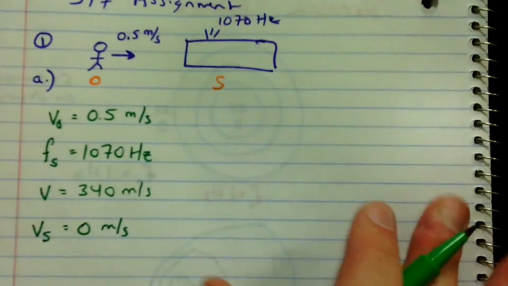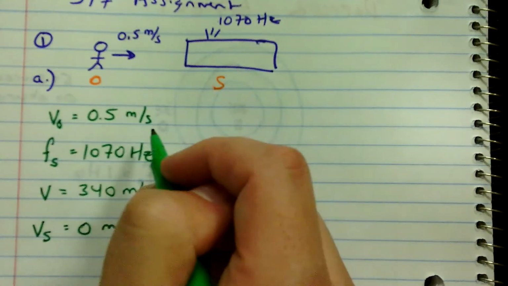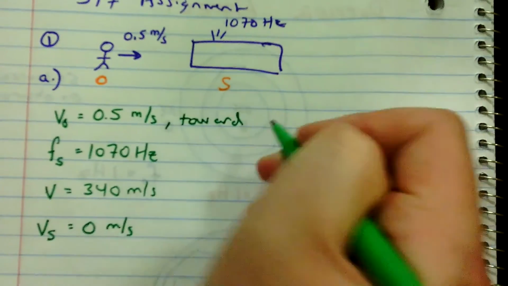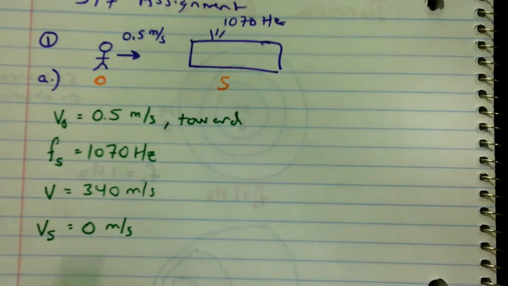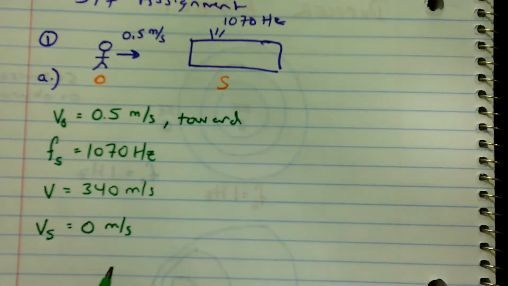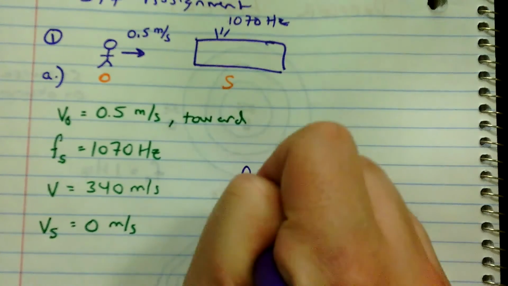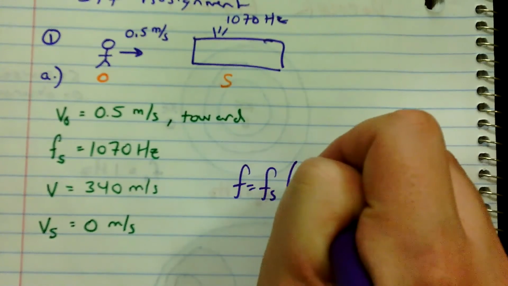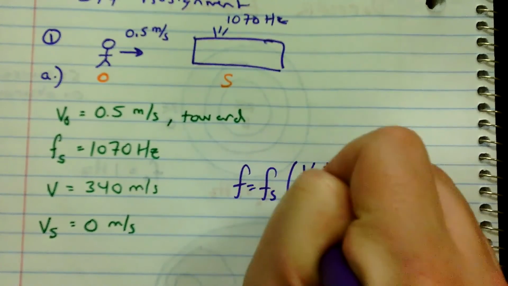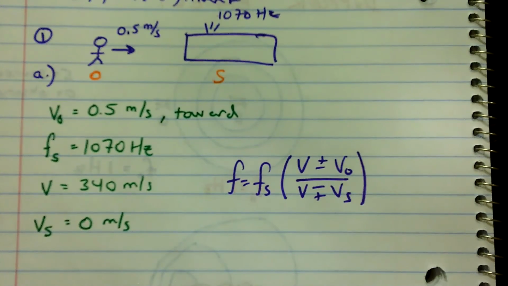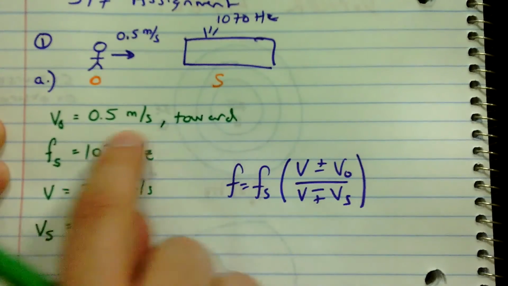Now here's what I usually do. When I have a velocity of the observer and the velocity of the source, I usually like to indicate whether it's toward or away. So in this case, the observer is going toward. For the source, it doesn't matter whether you say it's toward or away because it's 0. Going toward something or away from something at 0 is the same. But let's look at what happens when I put it in the equation. So plug into the equation, F equals Fs, V plus minus VO over V minus plus VS. What I want to show you is what do you do with the plus minus and the minus plus? Well, the key here is the observer is going toward.